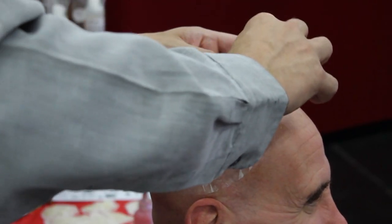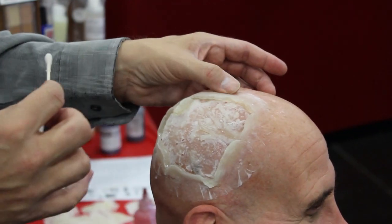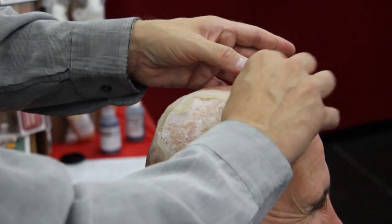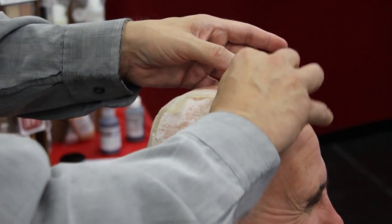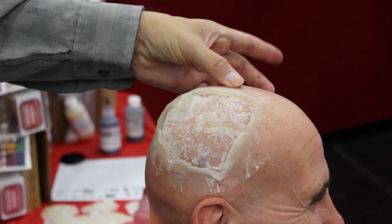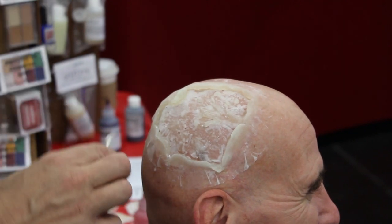Once the edges are down, you can begin to blend the appliance into the skin. Watermelon is applied with alcohol and blends with the same alcohol. To blend, just apply some of the alcohol to the top edge of the appliance and slowly draw your thumb across the edge from the appliance towards the skin. As the alcohol evaporates, it will melt the Watermelon slightly and blend it into the skin. You can drag this blended Watermelon across until it disappears.